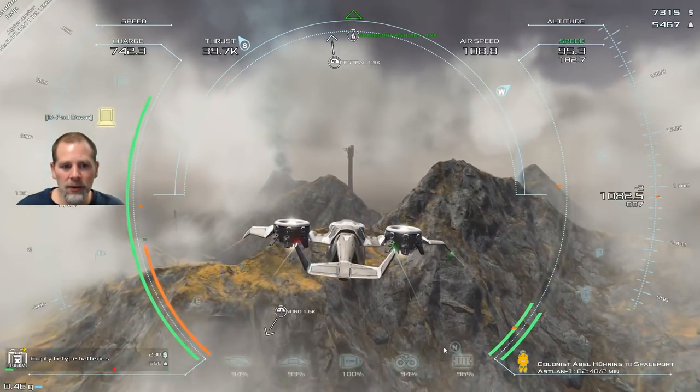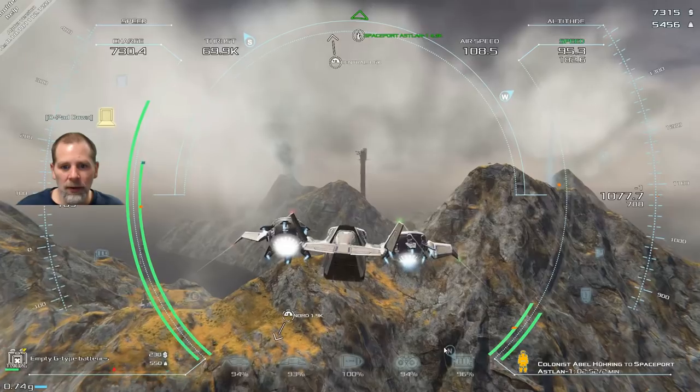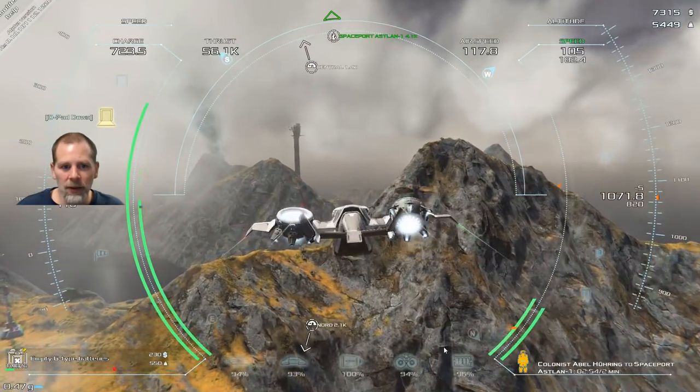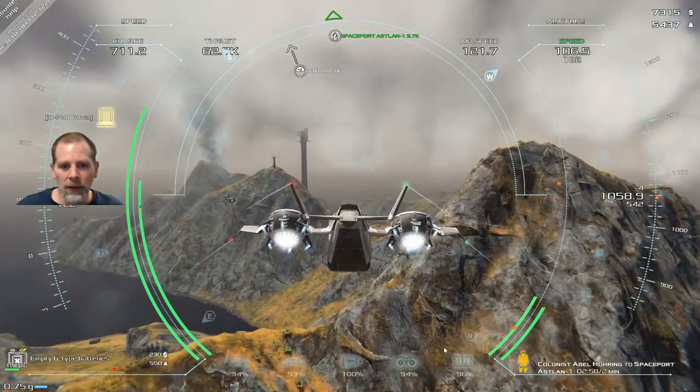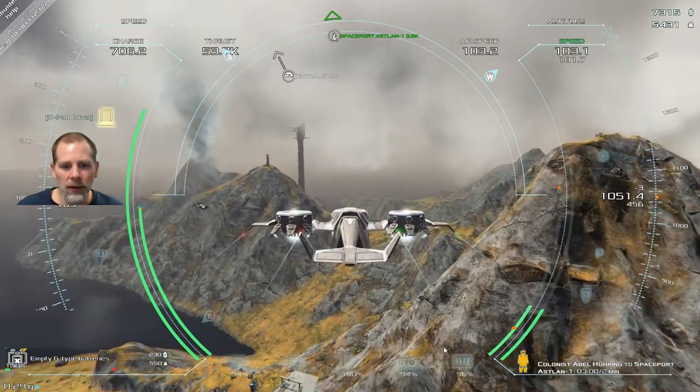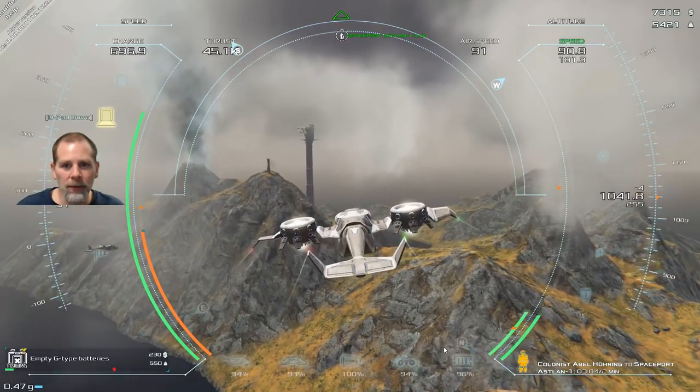There we go. Let's do this and we'll fly level. And then do this. So if you hold the throttle in one place, and then when you move the thing, it moves the throttle for you. Oh, cool. There's another ship right there, too. Check that out.